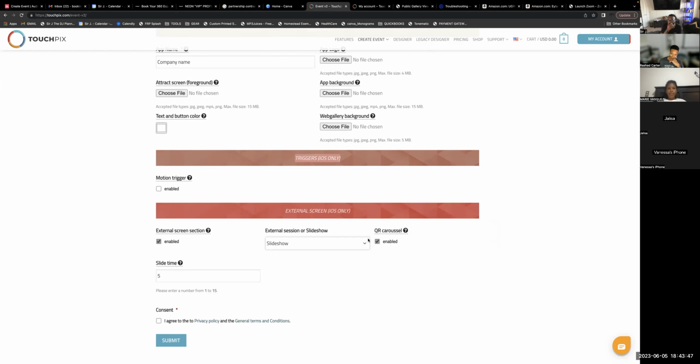Let's see, QR carousel is just at the bottom of the screen, regardless of what kind of session you choose. There's a carousel of QR codes at the very bottom so that people can use the TV screen as another method of sharing. Me and Rashad got into a crunch at the factory in Deep Ellum, and there were 3,000 people there and we had 2 TVs up, so we definitely used one of the TVs as an additional sharing option. And then slide time is just a time in between TVs.